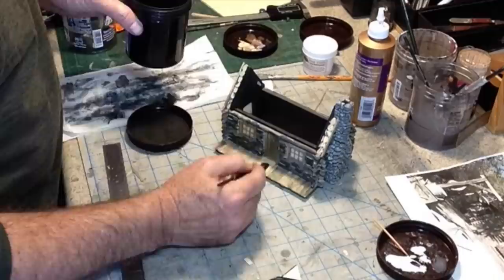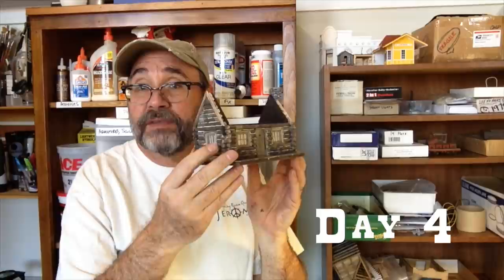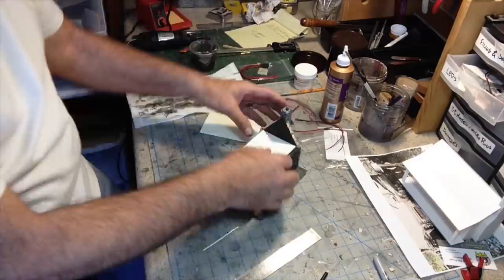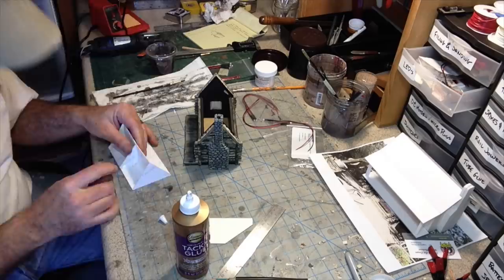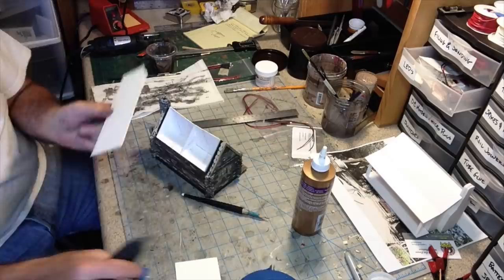Well, here's where we're at so far, and now I think maybe it's time to start thinking about a roof. Since there's going to be lighting inside the cabin and possibly other electronics, I want to make the roof removable, and I think I'm going to make it out of a good old illustration board. This is a Crescent cold press illustration board. It's about 1/16 of an inch thick.